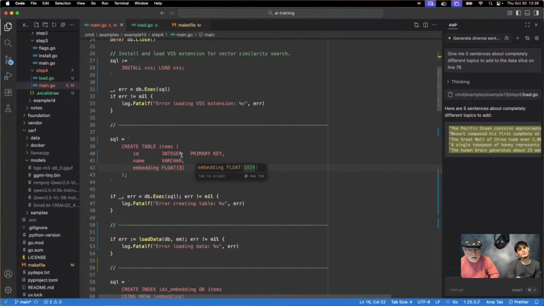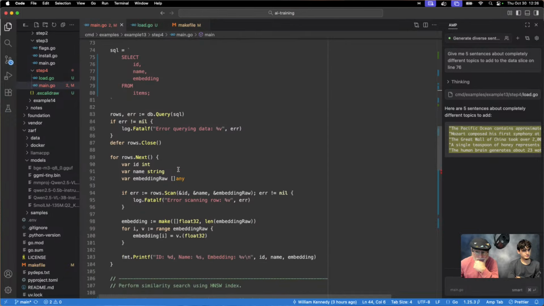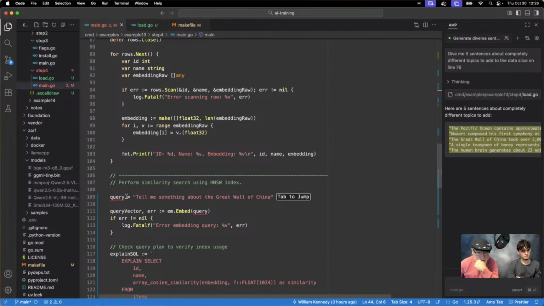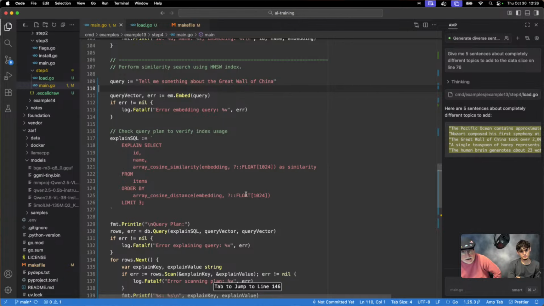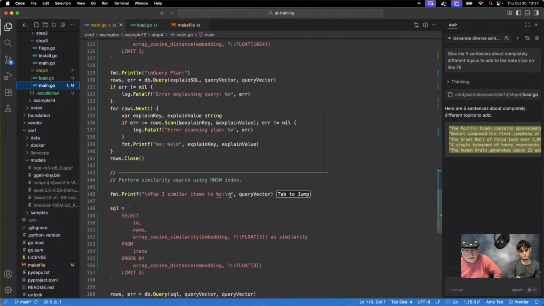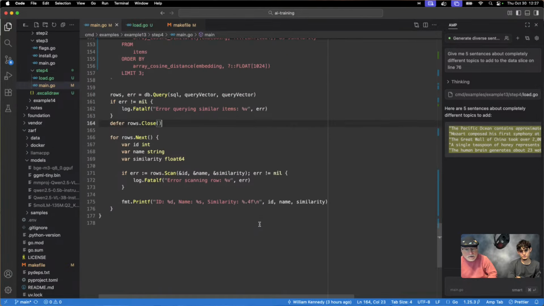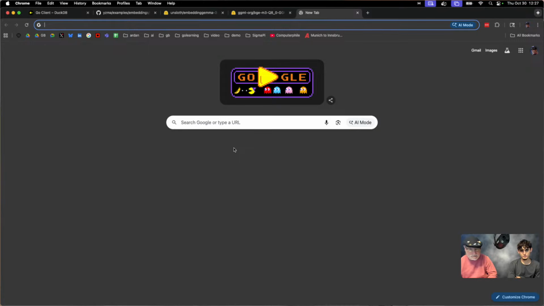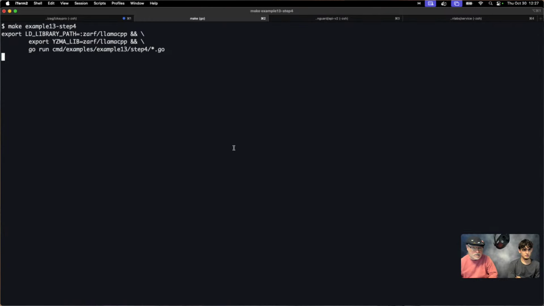So we know we're going to get back 1024. I'm hard coding this right now, but we're going to have a 1024 embedding. We're going to do a query. We're going to call embed. We're going to see if we can pass the raw float here. Because that would be really good if we could. 1024, 1024. I don't know what happens. Let's run it. I don't expect it to work.